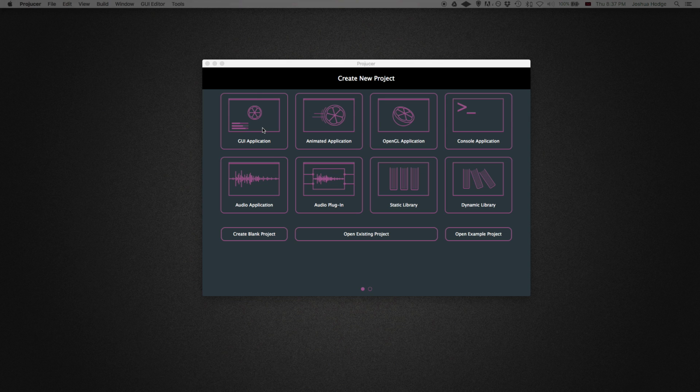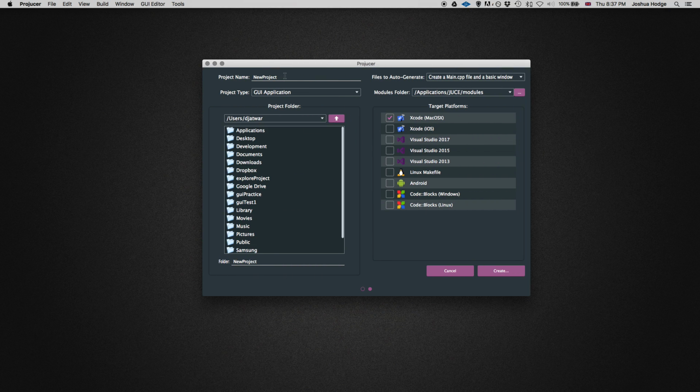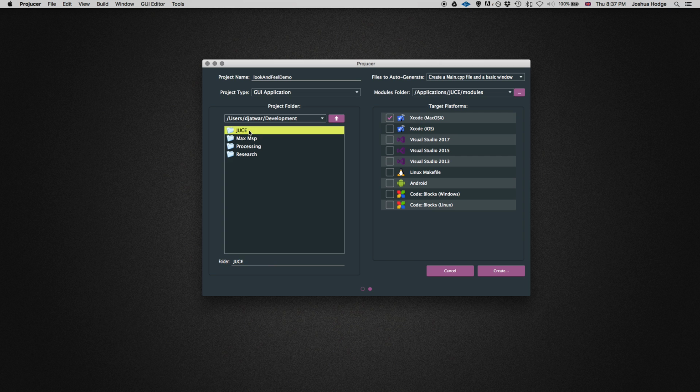Okay, so we're going to just create a new project as always. We're going to create a GUI application, because we're working with the GUI. We'll just call this Look and Feel Demo, and we'll throw that in our development folder.